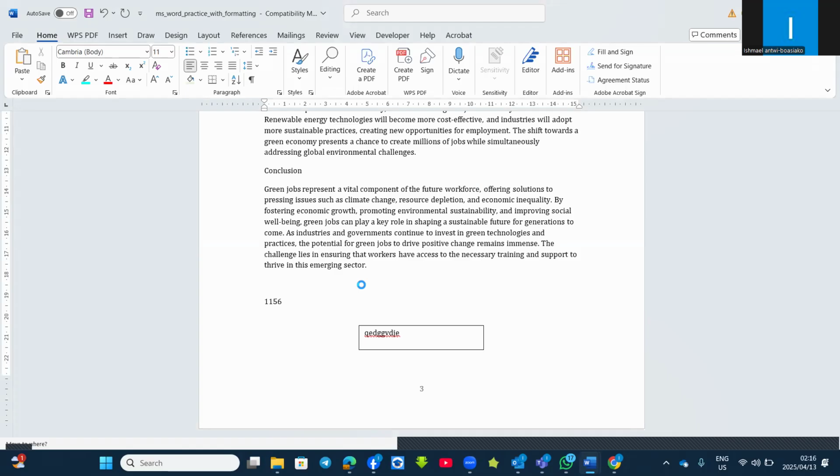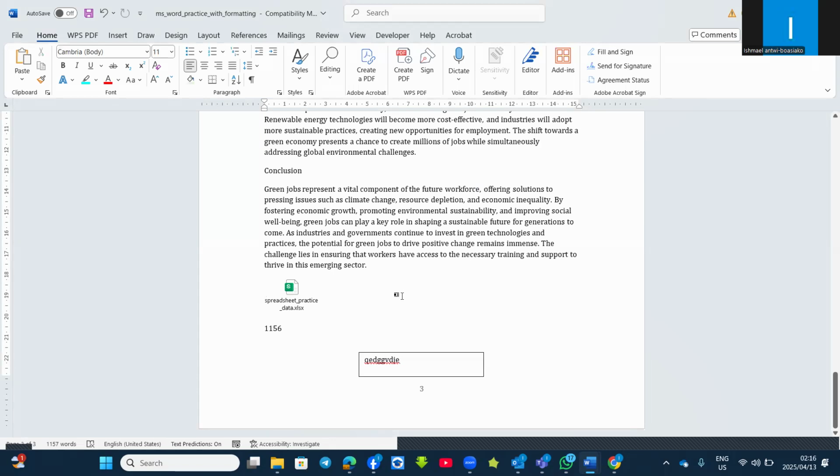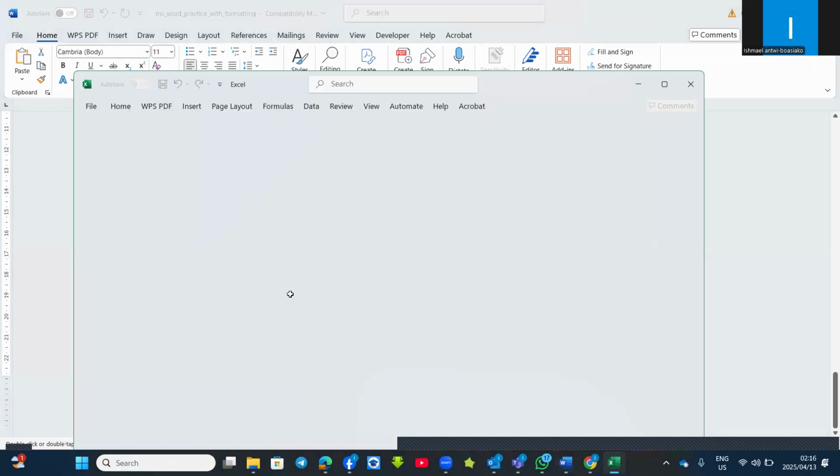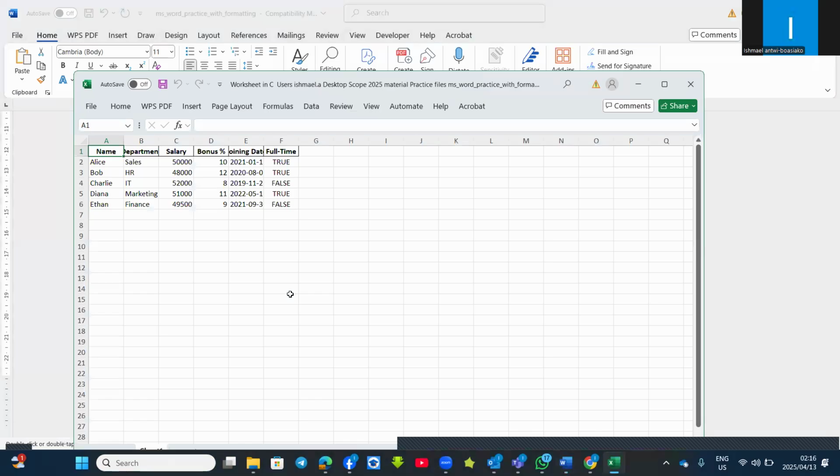Sometimes it takes time. Now, that spreadsheet document is going to be part of my document. Now, it's going to be as an icon. So sometimes you can get a question that says, insert the content of maybe that file as an icon. So you can use the drag and drop. So if I double click here, it's going to open that file for me. This is the shortest way or the shortcut way of inserting a file as an icon.